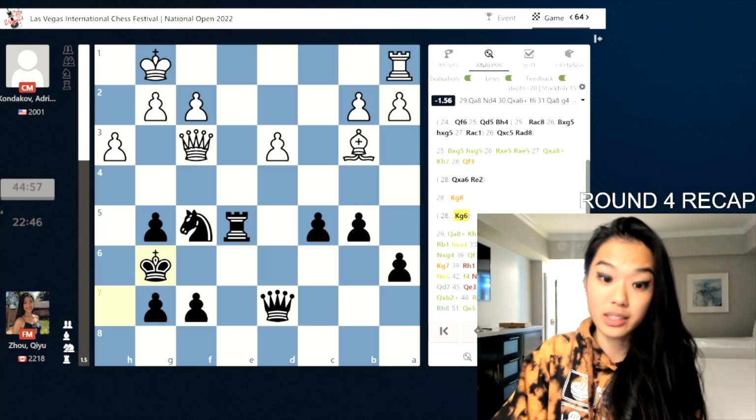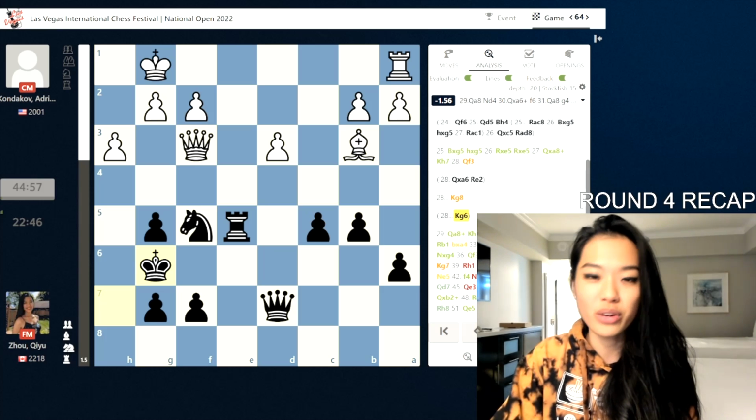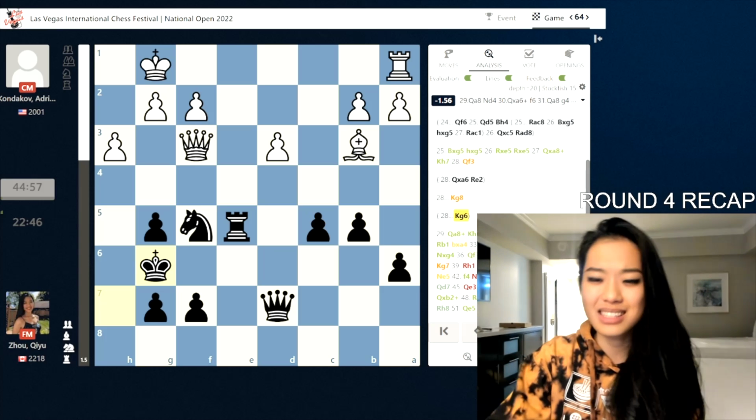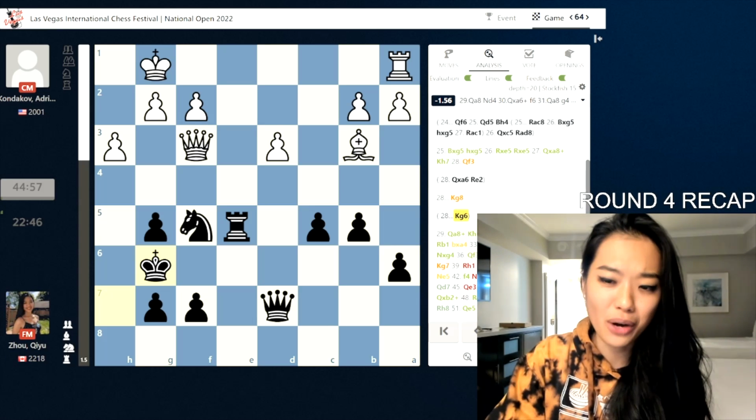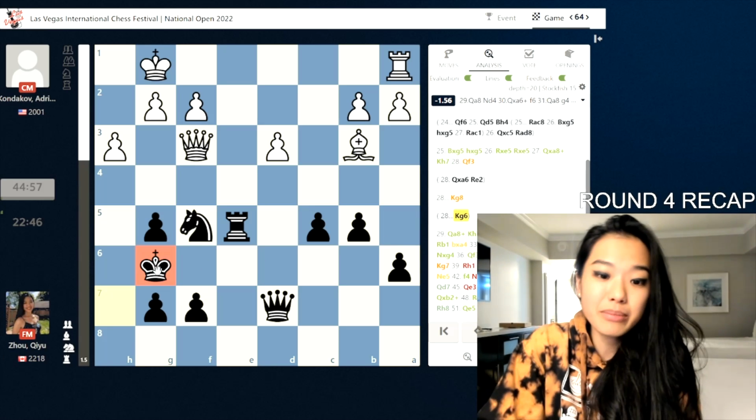I was not going to play king to g6. That was something I thought about for a whole 30 seconds. I was like, nah, that's like an engine move, you know? And even if it was good, what am I going to do after it? So I decided not to play it. But the idea behind this move is really good.